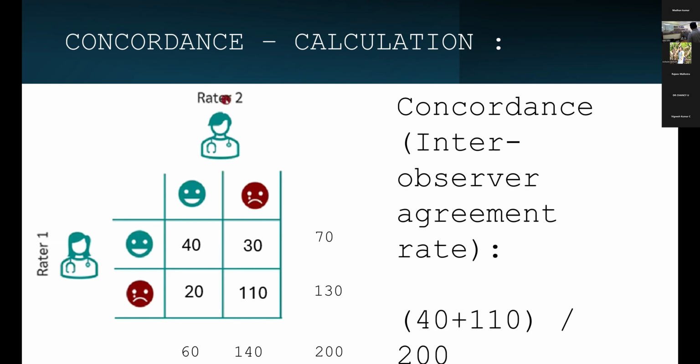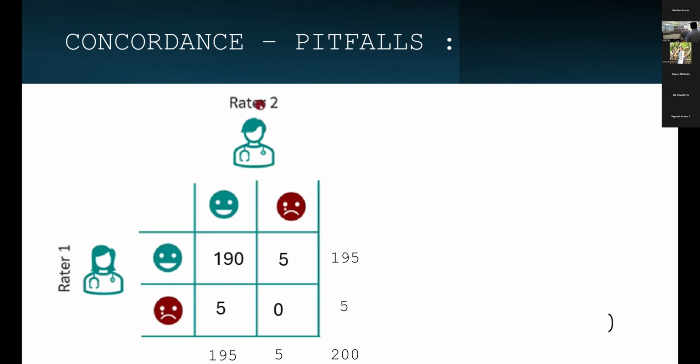Now that we have understood how to use this, let's try another example. Anybody wants to say the concordance in this same scale? Two other people have used it for 200 patients. How did we get 95%? Again, we see that 190 patients both agree are not depressed and 0 patients both agree are depressed. So together 190 out of 200, which is 95%.